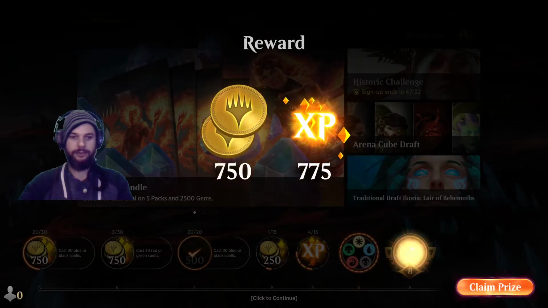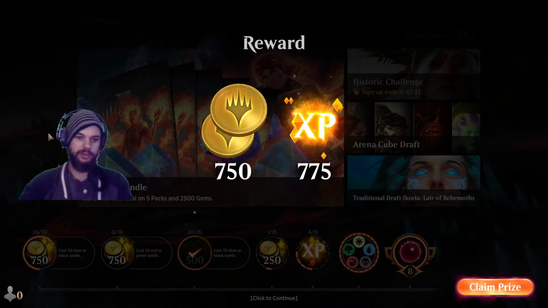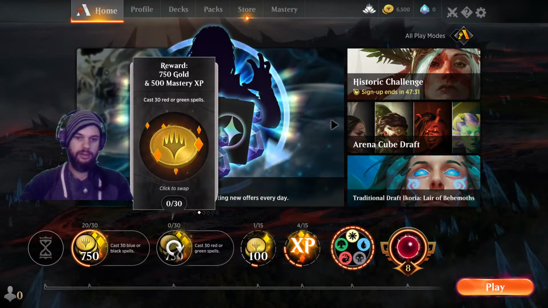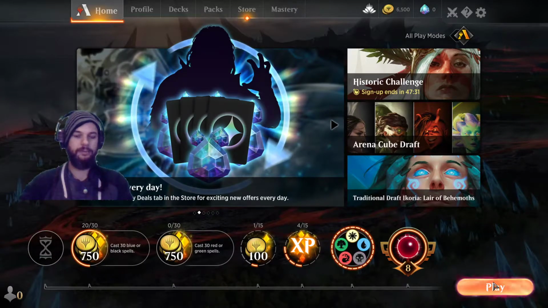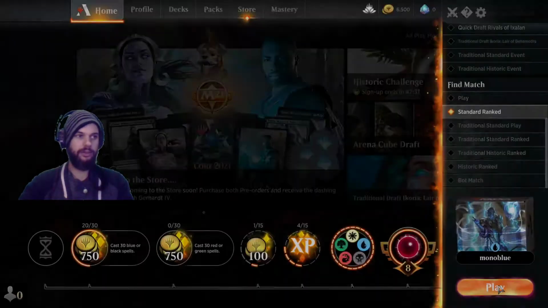Cool, so our mono blue deck isn't actually too bad. Maybe I should have worked on a blue based deck as the competitive one to start instead of green, because that mono green aggro, which I'm going to play a bit later, I think. Okay, so we already got 20 blue spells in that one game. Nice. So that's cool, but we need another 10 for the next thing. Could try the green-blue, but I think that was a long game. Games don't normally go that long. So I think let's just go mono-blue again.